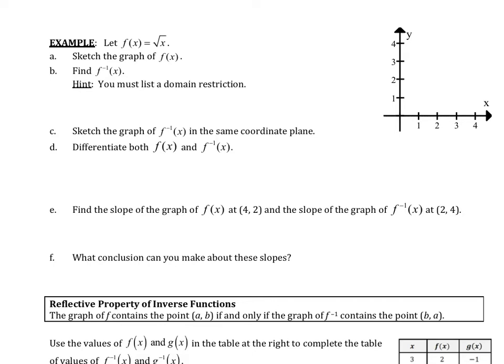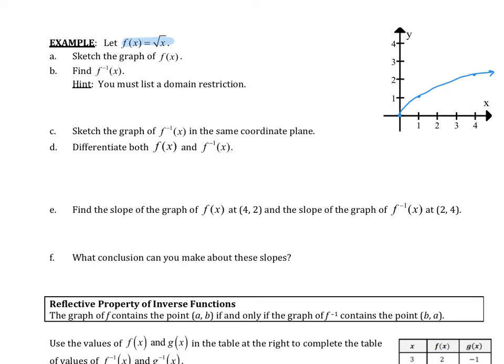All right, and going through this example, here's what I've got. f of x equals the square root of x. So we'll graph this one in blue. If I graph the square root of x, it has points at (0, 0), (1, 1), (4, 2), and it looks like half a parabola turned on its side.